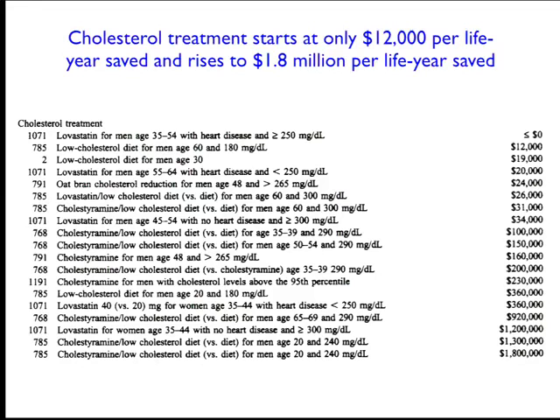Anyway, so you kind of go down the list here, and essentially what's happening as you're going further and further down the list is that you're treating groups who are at lower and lower risk of having a heart attack. And so the cost of treatment, like the cost of the drug, is the same regardless of whether the person is at high risk or low risk. But if they're at low risk, then in general, treatment is going to be less effective in terms of reducing the number of heart attacks that occur, right?